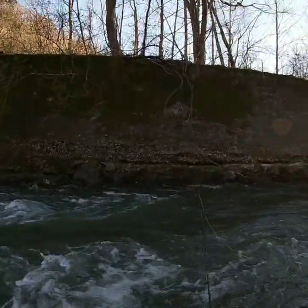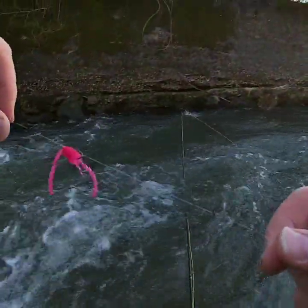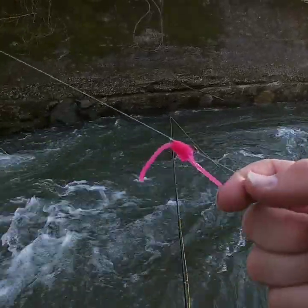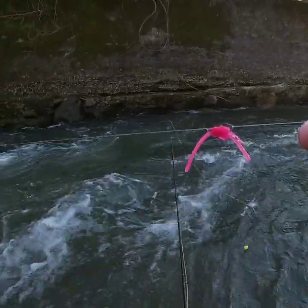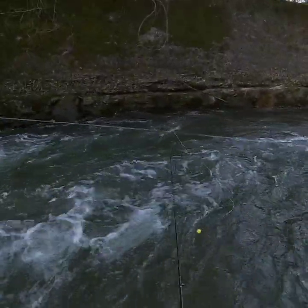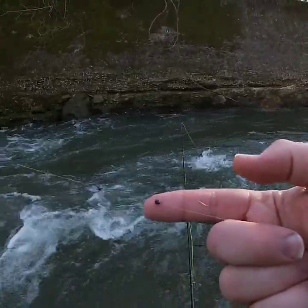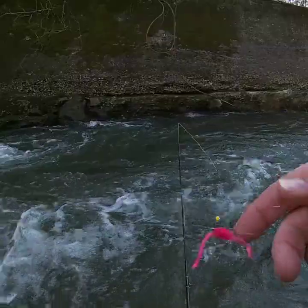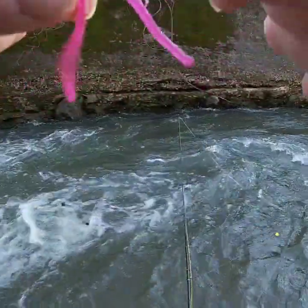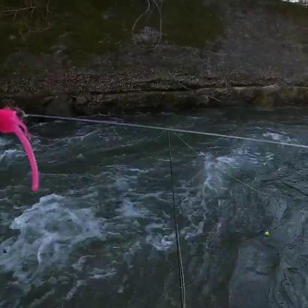Alright guys, I'm going to take a quick second to just show you kind of what I'm doing here. This guy right here is a squirmy wormy. I tied him myself. Number 10 hook. Up from there a little ways I got 2 split shot. You can see them on my finger, to give you a little size comparison. Tied to the bend of that hook, which is actually wrapped a little bit. It's got a little clinch knot, I mean.